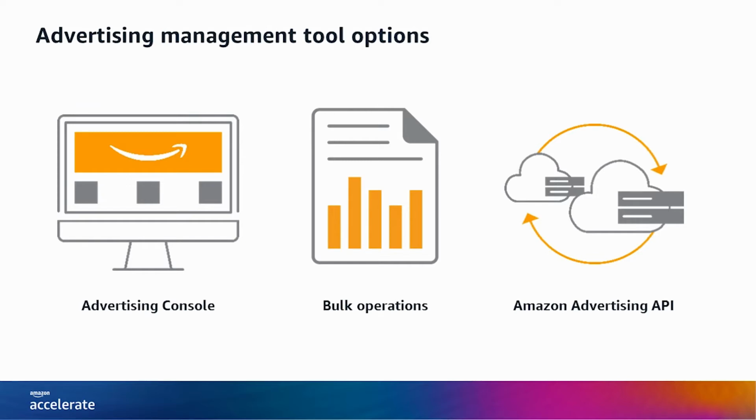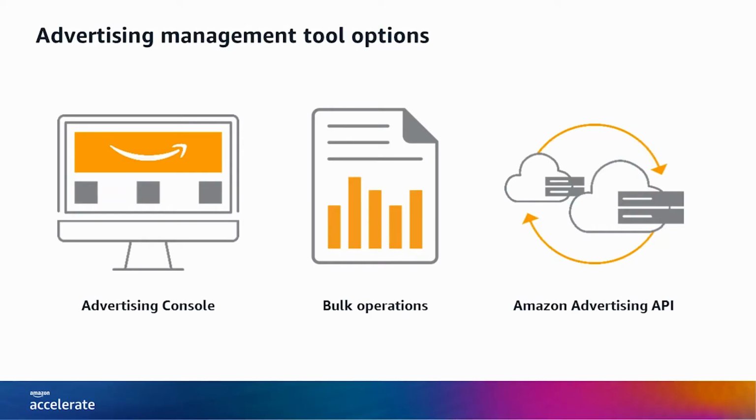Most advertisers start with the Advertising Console. It's the easiest option to begin setting up new advertising campaigns. It lets you create custom campaigns one at a time and optimize them one at a time. As your advertising needs change, they may become more complex, requiring more campaigns or more optimizations. This can be because you have more products to advertise or because you have multiple strategies to reach your customers.